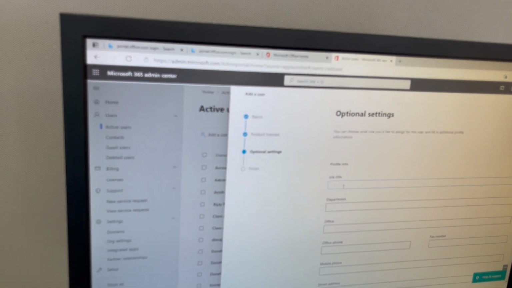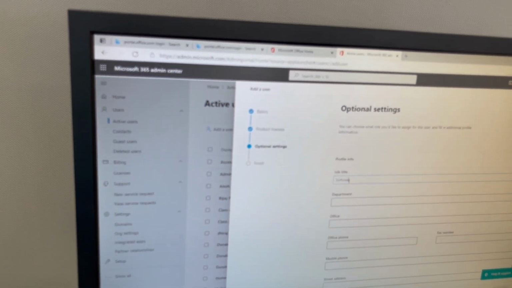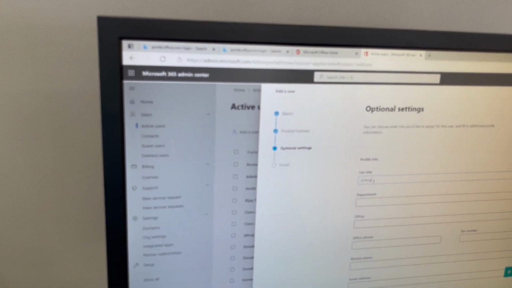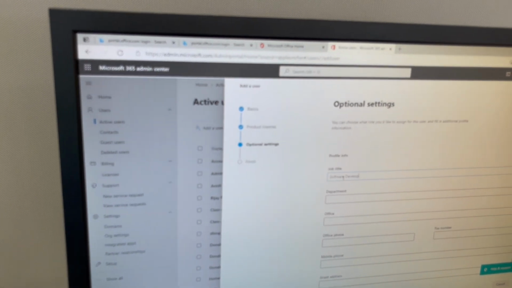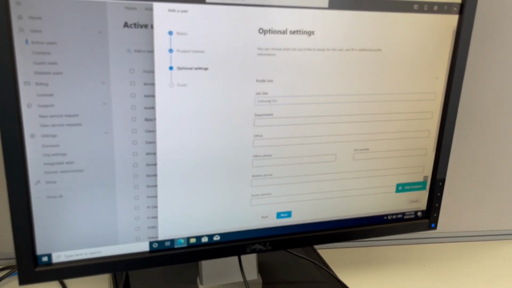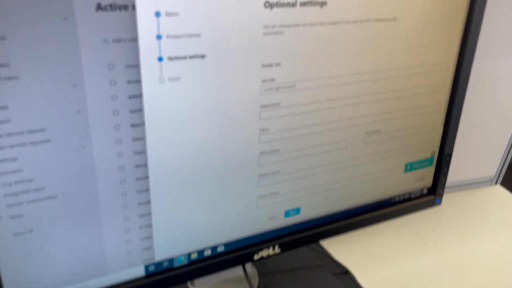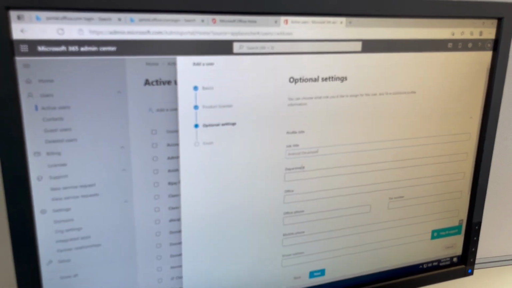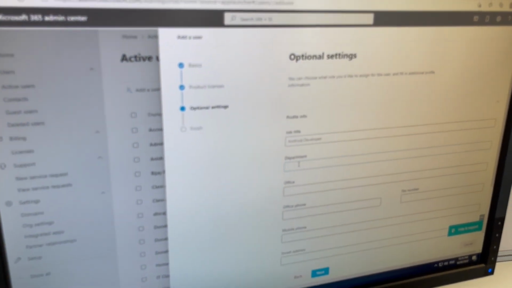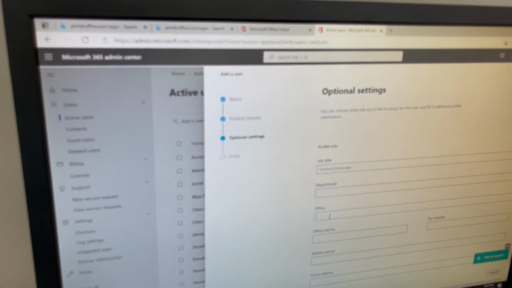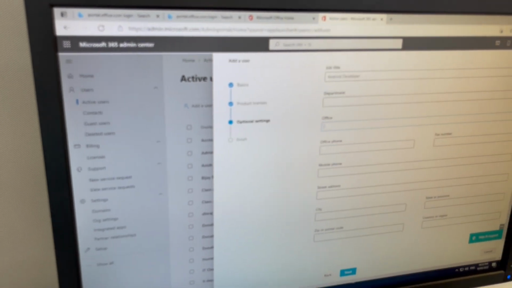Let's say if you were a software developer, then you can key in software developer. If you are into a particular technology, for example Android development, you could key that in as an Android developer, and which department it is, and office phone number, street address, whatsoever.